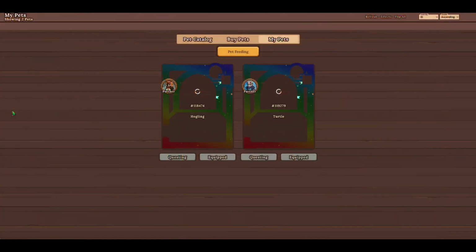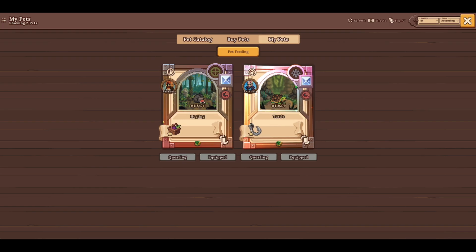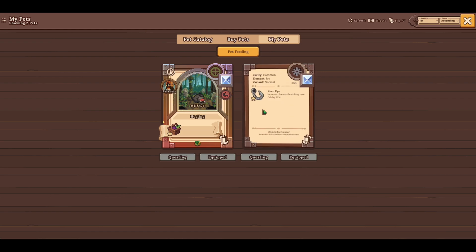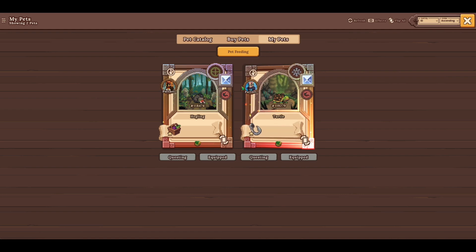There are pets. You can take a pet, and I don't know why it's loading so slow. You can assign it to a character, and this pet will increase the chances of catching rare fish. So I've given this pet to this guy who is good at fishing, to give him a better chance to get more rare fish, right?